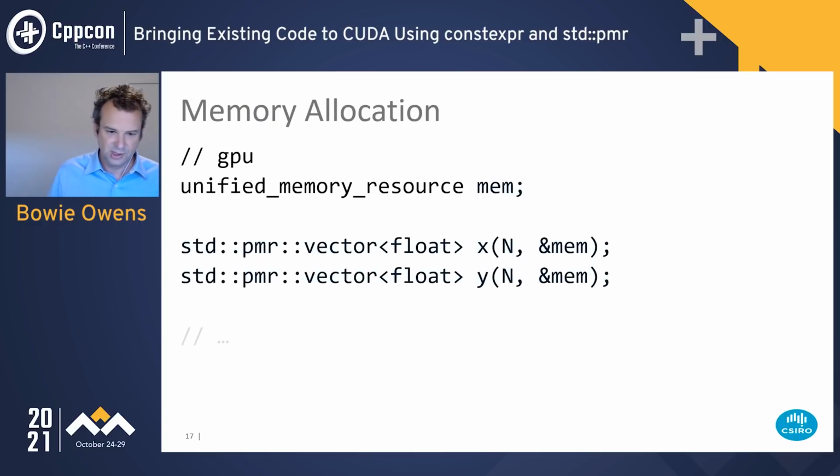Std::pmr allows us to control memory allocations by constructing a memory resource object. This object will handle the allocation and deallocation of memory. What we do is construct an object, and then pass that object to the constructors of the vectors, which will use that object to allocate memory within the unified memory space. As a result, the elements of the vectors will then be accessible to both the CPU and GPU. So what does this unified memory resource type look like? Let's look at its implementation.